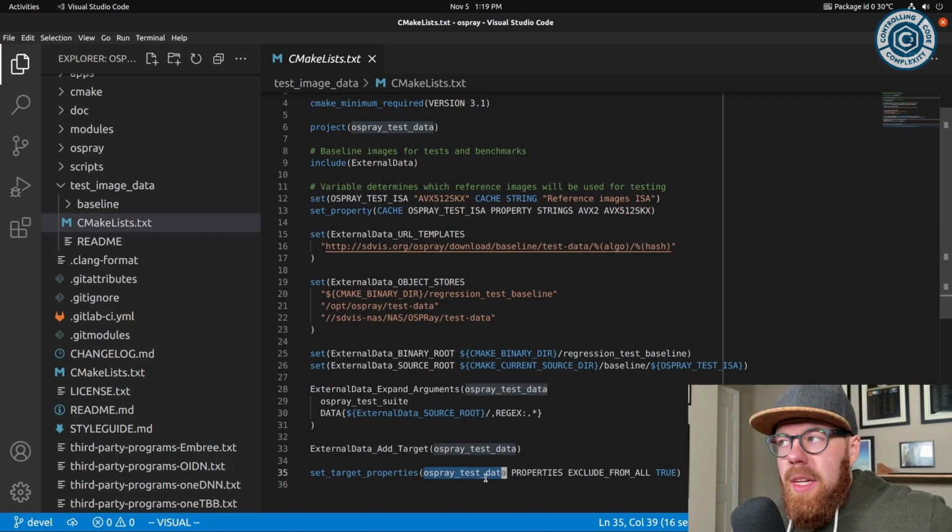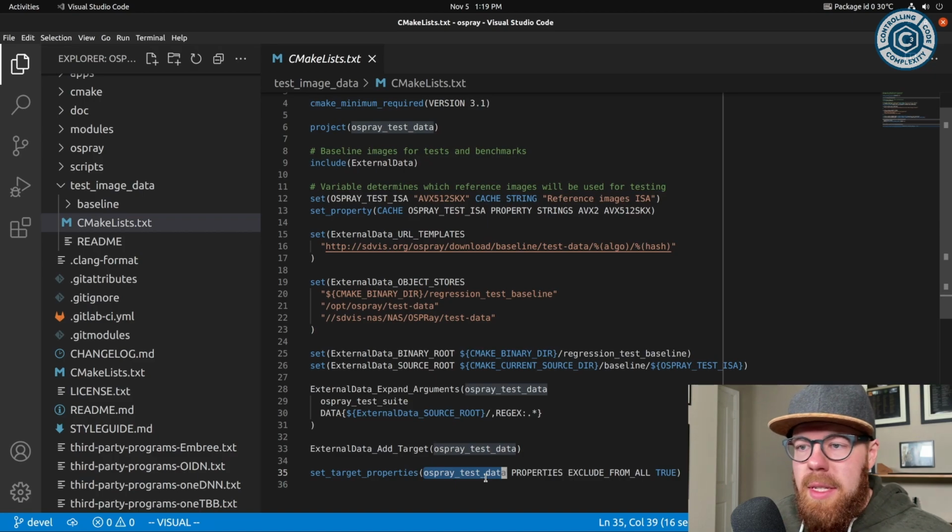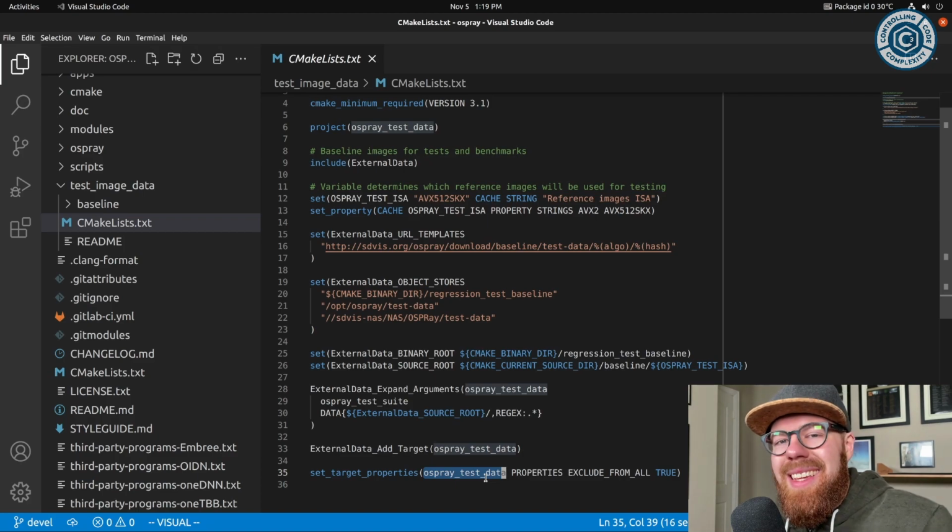But the point is, again, another thing you could build with fetch content, but I think this is better because you get to explicitly opt in to these downloads. And so you don't end up downloading them if you don't have to. And that's a big thing for me. I know with fetch content, you could guard this with a CMake variable, but this is yet another tool in the toolbox: use external data as your way of delaying when the download happens, or in this case, making it explicit. So when you make the Osprey project, it'll just build everything and you have to say make Osprey test data to actually then go do the downloads of all the golden images.